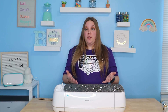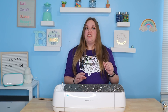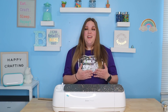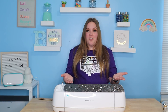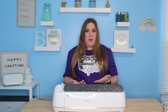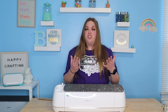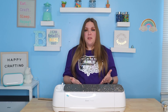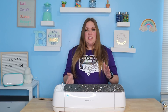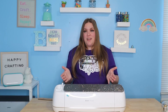One thing to note that I'm not sure a lot of people realize when they purchase a Cricut is the print-and-cut size is limited to 6.75 inches wide and 9.25 inches high. This is a little bit smaller of a space. So if you are somebody who is going to be doing print-and-cut all the time, you might want to look into some other options like the Silhouette or the Starcraft Solo — they have a much larger print area. If you are going to do a sticker business or print-and-cut constantly, you're going to waste a lot of materials using a Cricut. The print-and-cut on Cricut works fine, it's just a small area, and if you want to make money off of it, the more items you can fit on a piece of material the better.